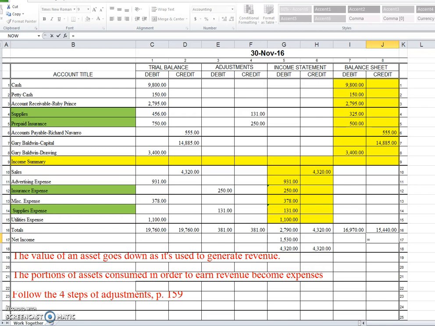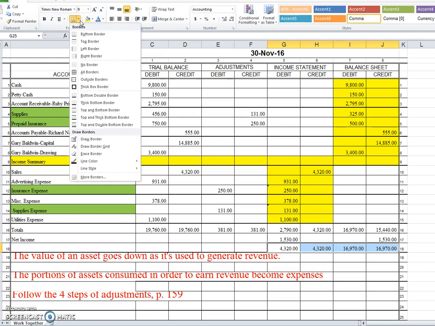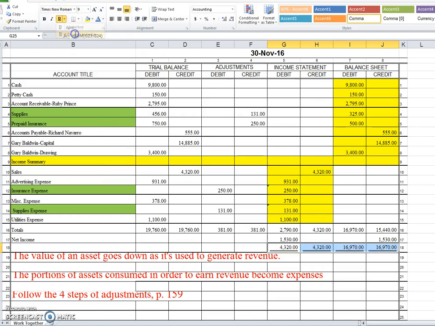So we're going to go ahead and equal, take the debit column minus the credit column, and look at that. There's that number, our income. And again, you can just make these equal. You can use sum or just add them together. And you are done. You can double underline this to show you are completed right here. So in accounting, we use double underline to show that we are completed. This in here could also be double underline.